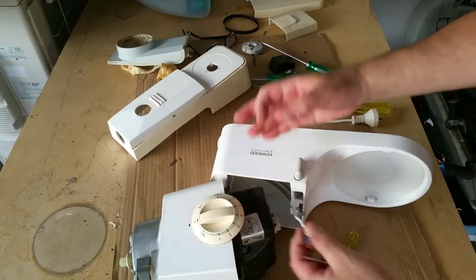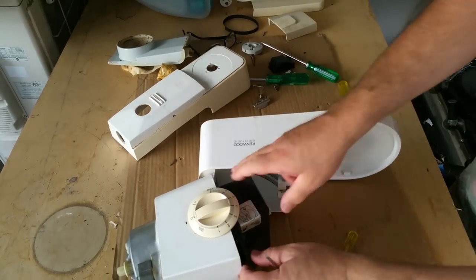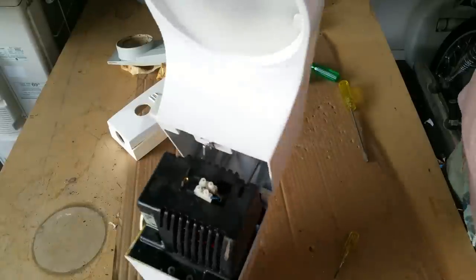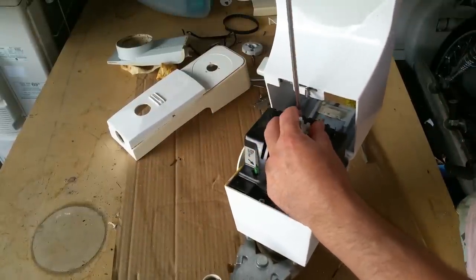That's pretty dodgy. I would solder that. Right. Does that little block come off? Yes, it does. But what I am going to do, I'll just take that block off.